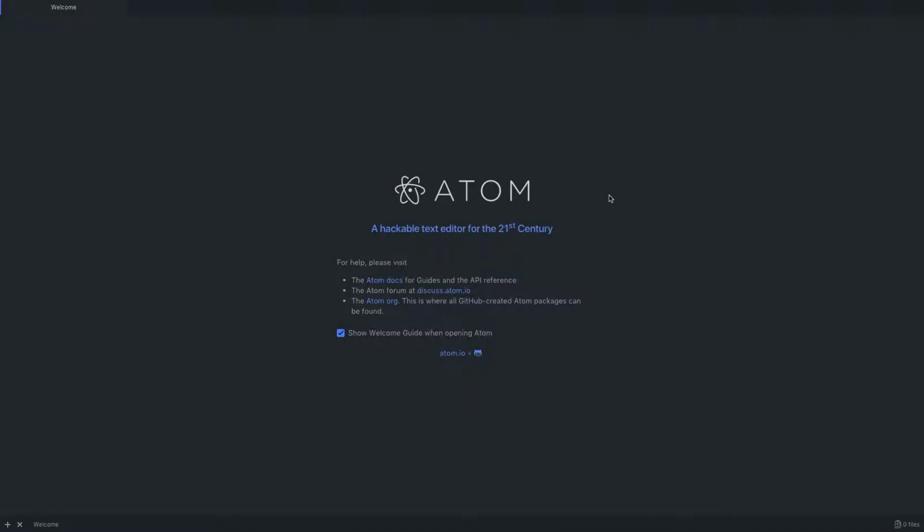So this is the front page. There's a lot of different text editors out there, and after this course, feel free to choose whichever one you want to use. VS Code is good as well, and Sublime Text too. Atom has a nice user interface, and it's pretty easy to get other features added onto Atom that you find useful.